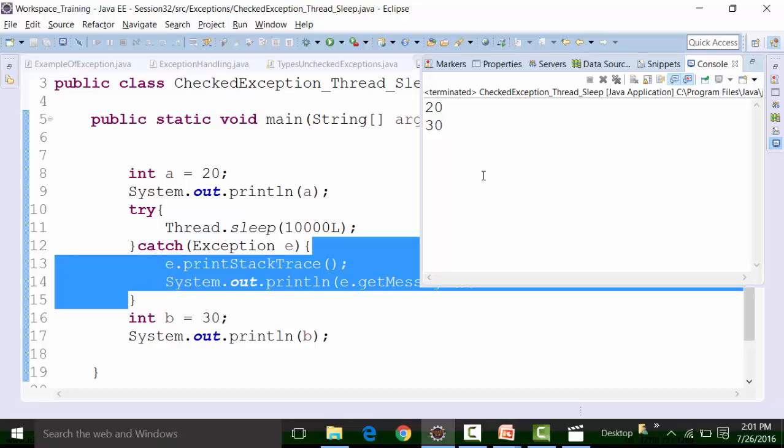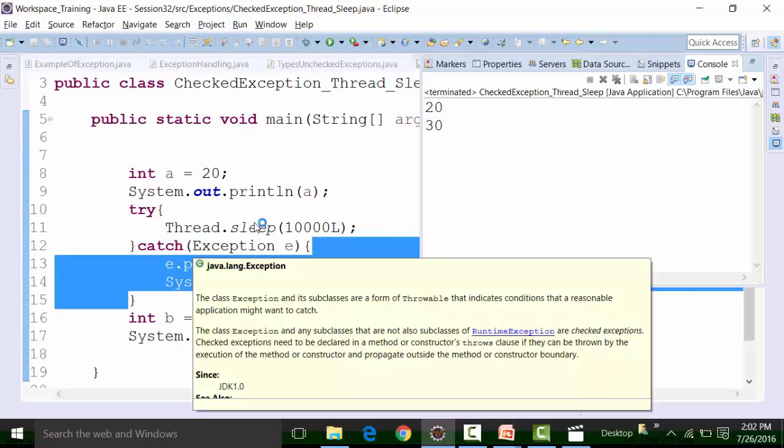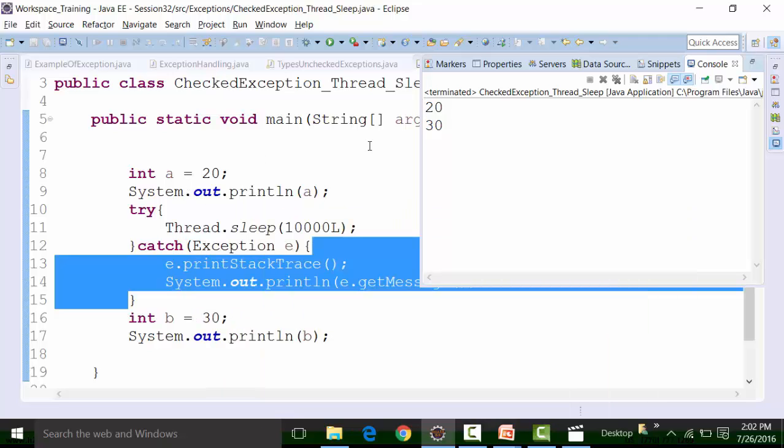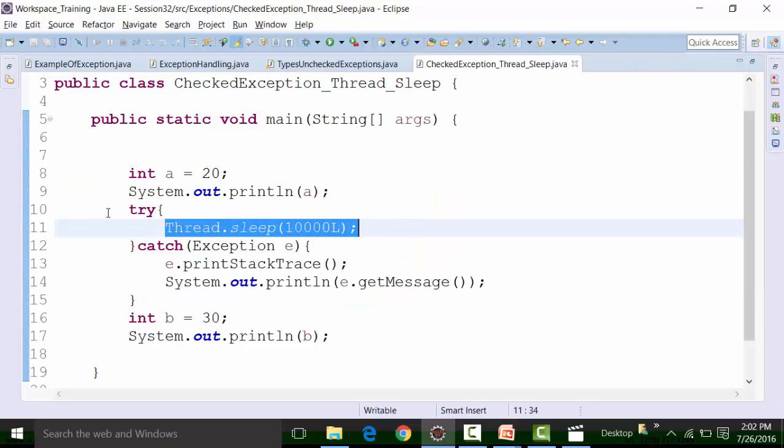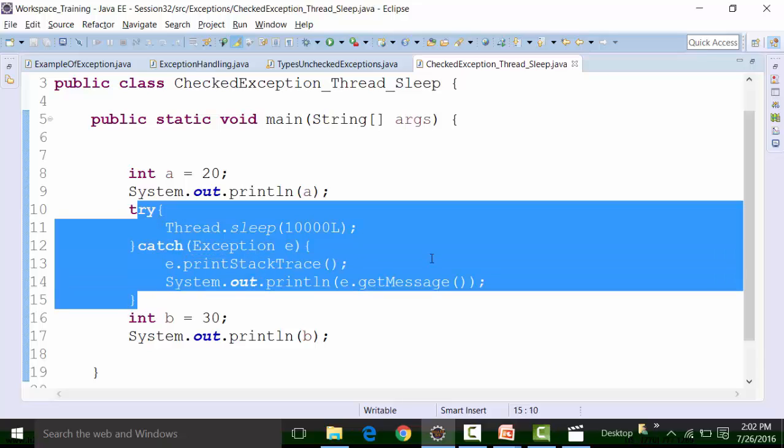That means there's this general observation that if you are giving the printStackTrace method or the getMessage method of the exception class in the catch body to handle a thread.sleep code, the result for printStackTrace and getMessage will not be thrown out. And this observation should be remembered. Okay. This is an example of your checked exception using the thread.sleep and how we are handling it by try catch.